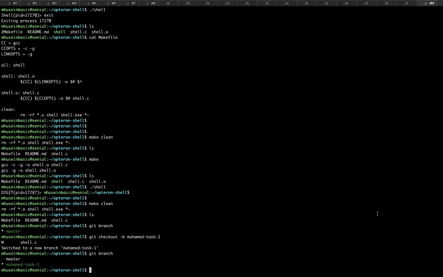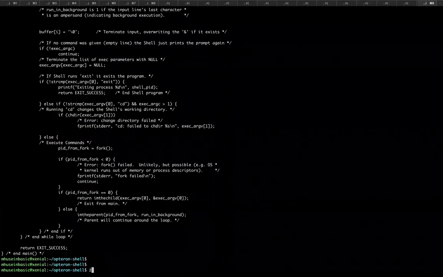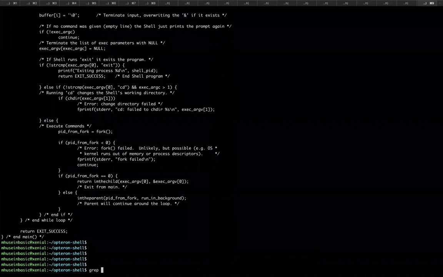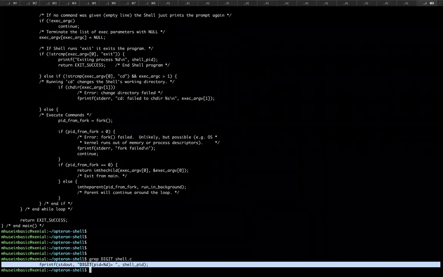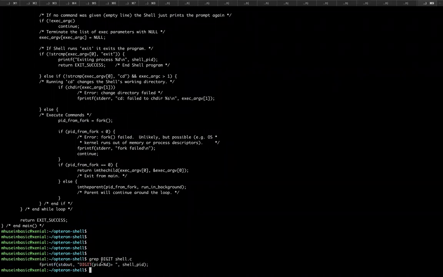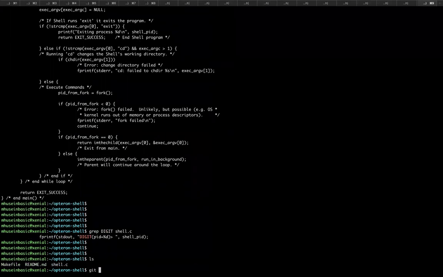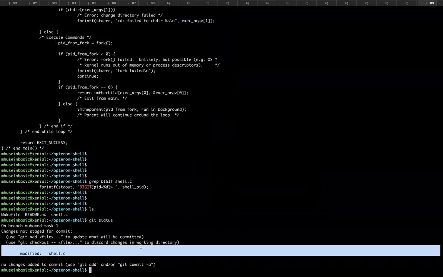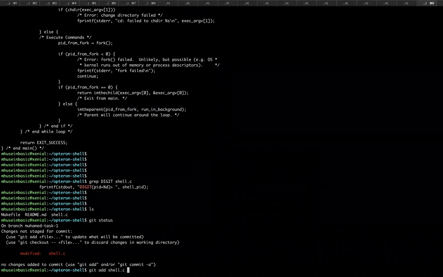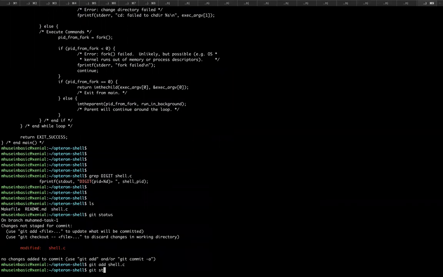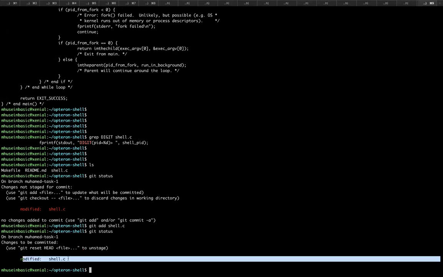There we go. And now if you run git branch, you will see that we are on that branch. And now if I try to push, and if you see here, I already have, whoa, this is a mistake. So let's try like this, grep git shell. So you will see that this is different, right? This is not on the master branch. We modified this during this demonstration, right? So what I want to do is add it. If you run git status, you will see that this is modified. So I want to add it. There we go. You add it. And if you run git status, you see that it's modified, but now it's green.